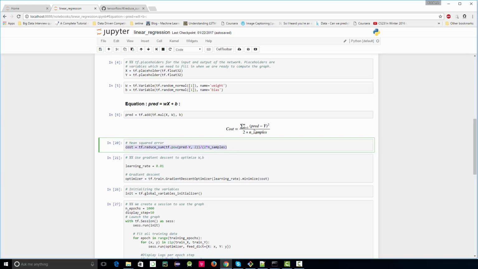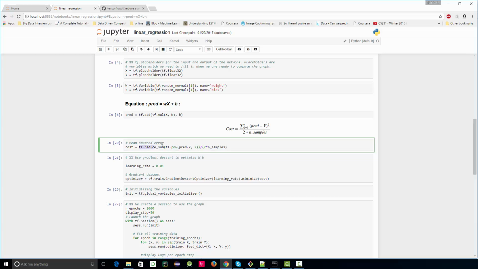In TensorFlow, first we need to subtract the expected output from the predicted output, then raise to the power 2. tf.pow just gives the (predicted minus y) to the power 2.